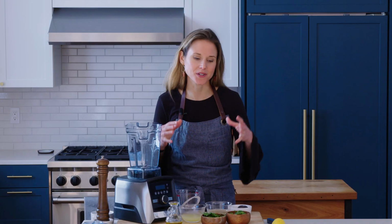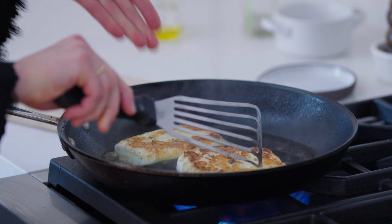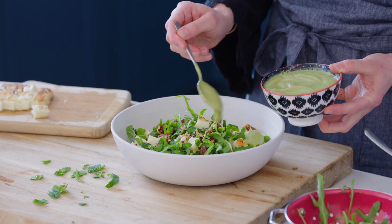So today I'm gonna show you how to make this seared halloumi salad, which is honestly one of my favorite dinners once the weather starts to get warmer. If you're not familiar, halloumi is a semi-hard cheese with a really high melting point, so you can sear it or grill it. It's so good, it has got this salty flavor, and we are going to combine it with arugula and quinoa and pomegranate seeds and probably some other things that I'm forgetting about, and then tie everything together with this creamy dressing. So delicious. I can't wait to show you how it's done.